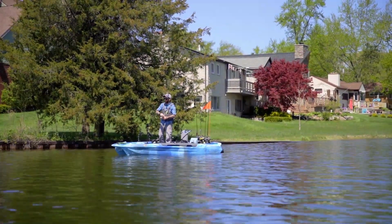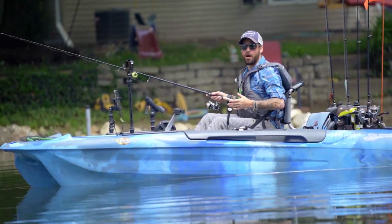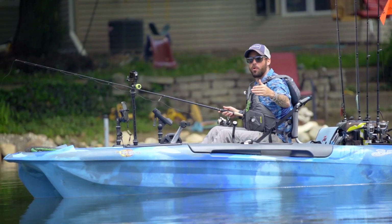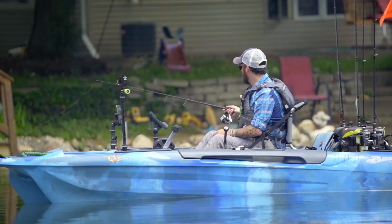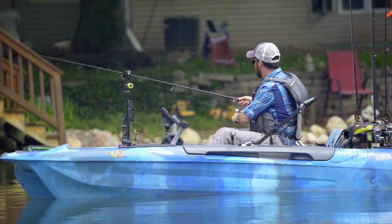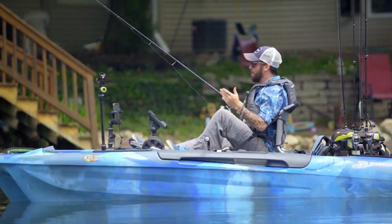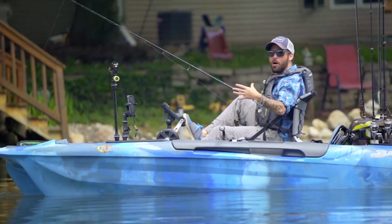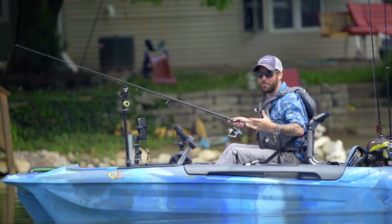So right now the water level is so high, as you can see, that a lot of these docks are underwater. So it's creating new structure and it's moving the fish a little bit closer to the shore, because now instead of being about a foot deep or 6 inches deep on the shoreline, it looks like we're about 1.5 feet deep. So the water level is extremely high right now with all the rain we've had. This is gonna help us with some new structure and also help us locate the fish, because when the water level gets up on the grass like that, it's gonna wash a lot of the bait into the water, which makes the bait fish feed. And if the bait fish are feeding, the predator fish are gonna feed off the bait fish.